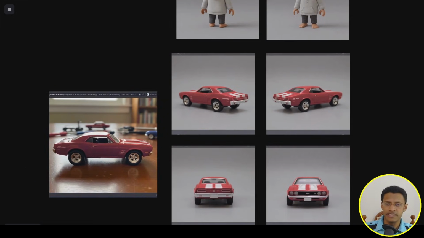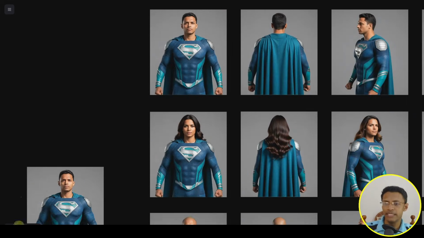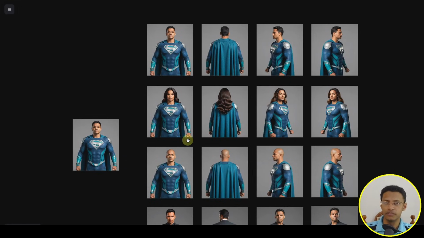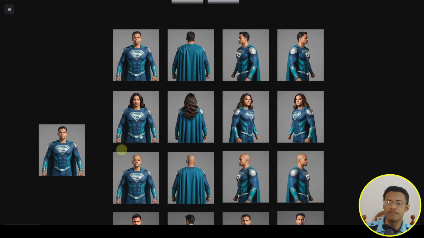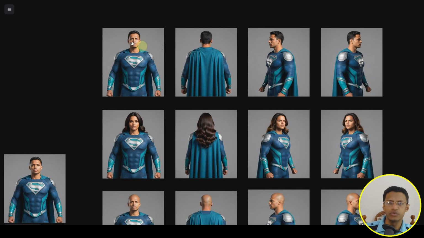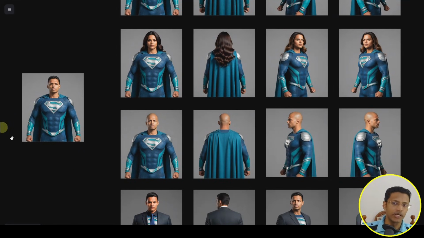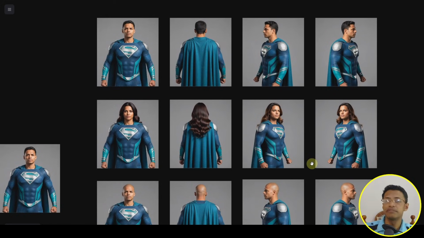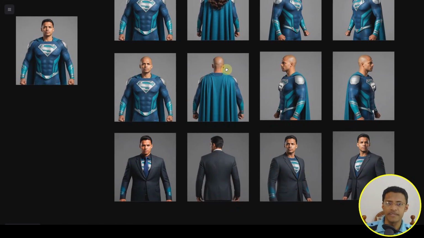While we can do these where we take one input image and generate different views of that input image, we can also take an input image and generate a variation of that input image. In this specific case, the first one here, the first row, gives you what we've already seen. We take the input image, we generate the 4 views of that input image. We can also change the character to a female variation. It keeps everything else the same. Here's another example. I take this as my input image and I ask it to give me a bald person. Now we have a bald person, again the same suit.